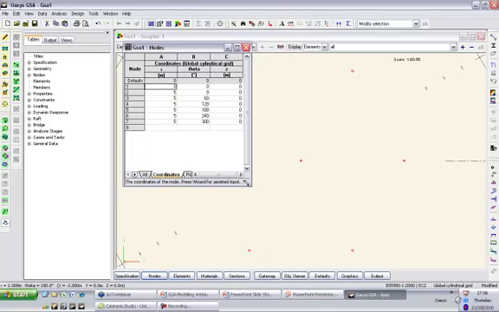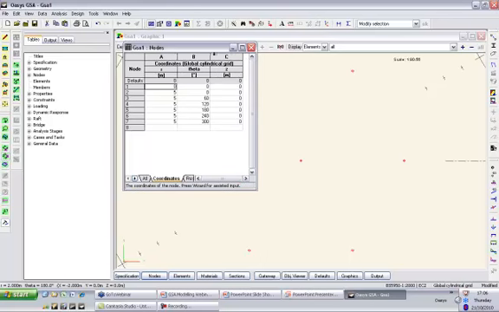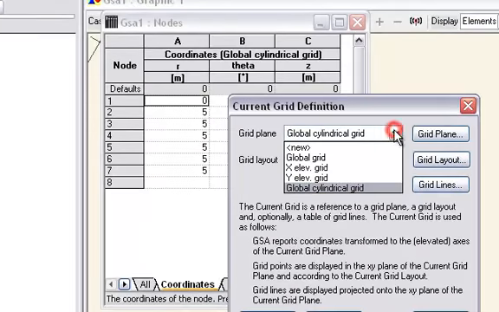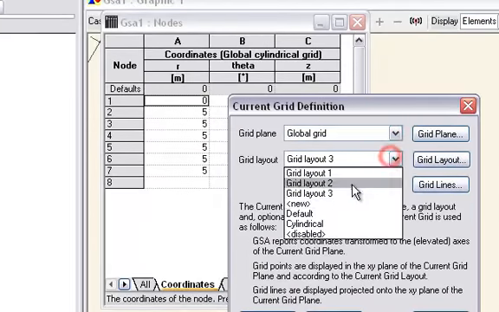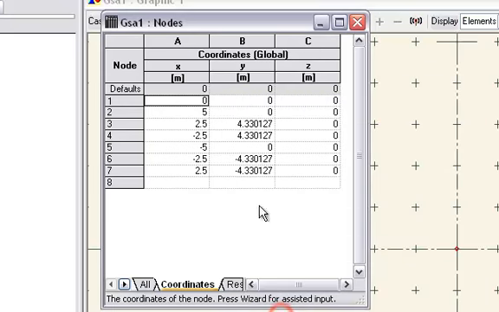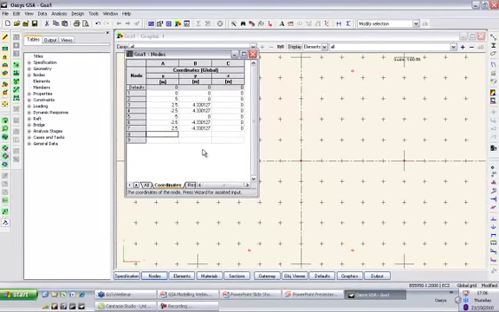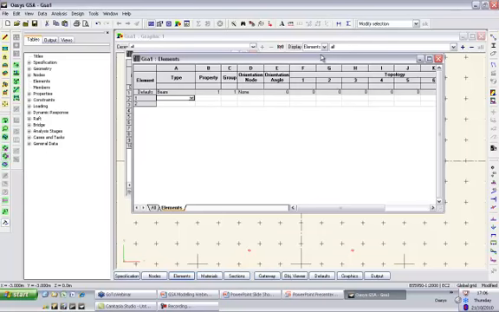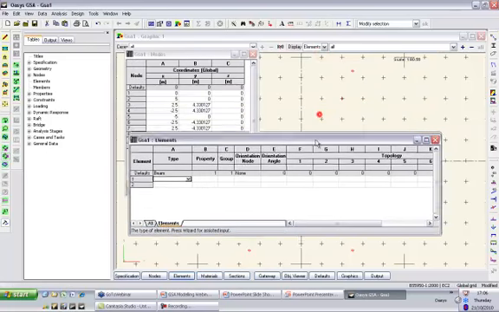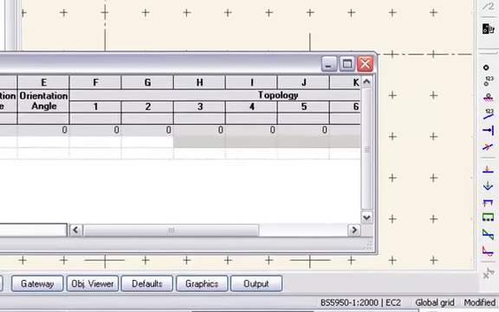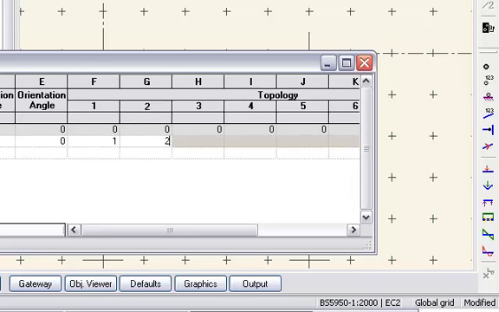Now, other ways of putting the information in. This is going in currently in the global cylindrical grid. Let me change this back to the global grid. Now, we can also add nodes directly by typing them into these tables, and we can also define elements directly from the tables by just typing in the values.